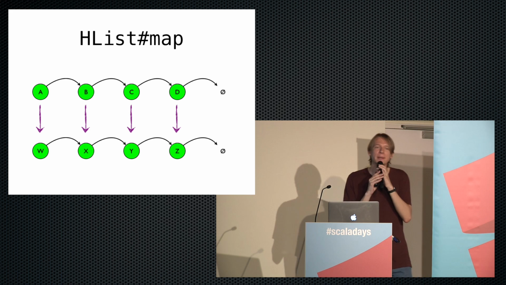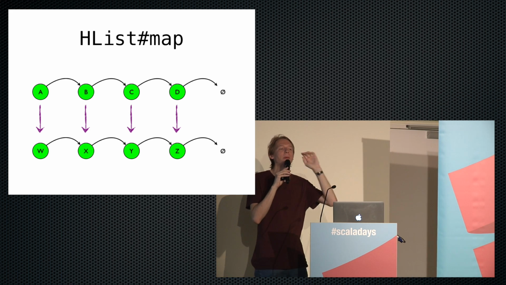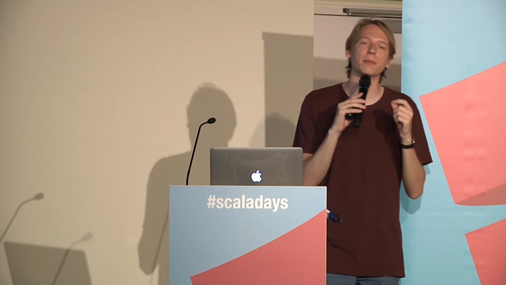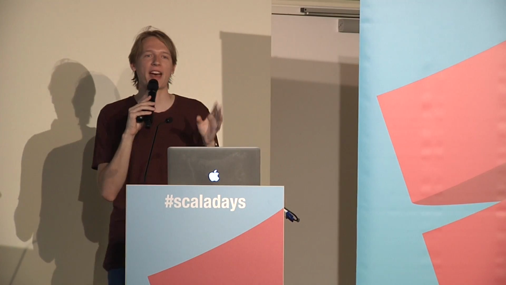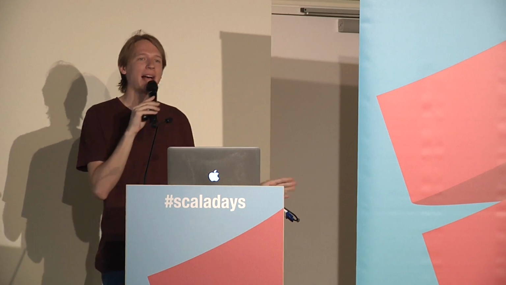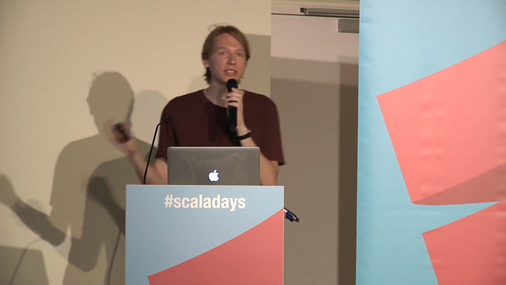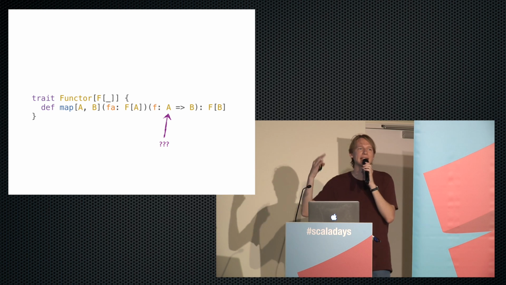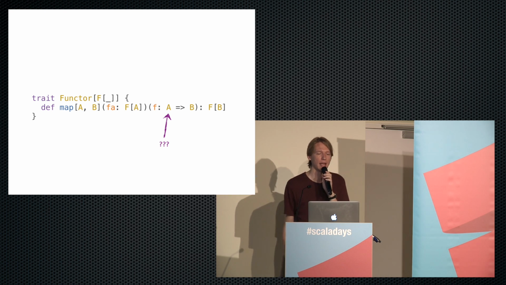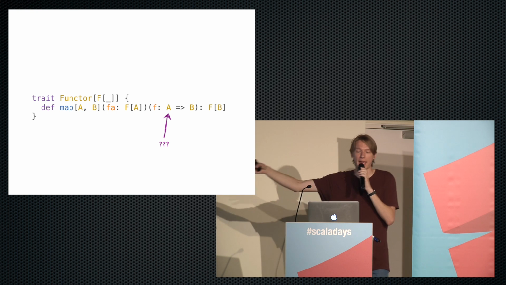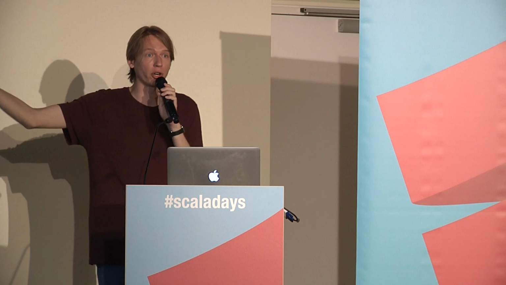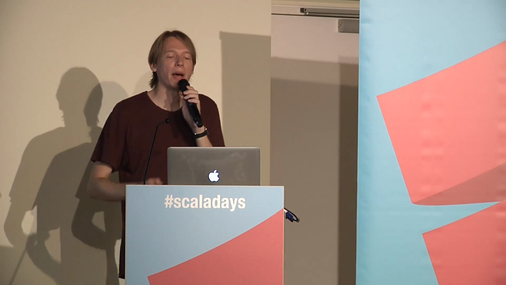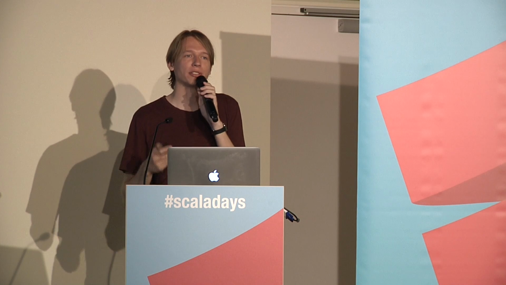Now, map is an interesting function because whenever I talk to people at conferences or meetups about Shapeless, invariably they will ask me, how does HList have map? How is it even possible for that function to exist? It's a good question, and the confusion is really obvious, because if we look at Functor, which is the defining type class for the map operation, we take a type constructor F of A and a function from A to B, and we return a type constructor F of B. Really straightforward stuff. But when you have an HList, there's an obvious problem.